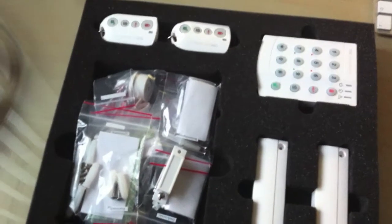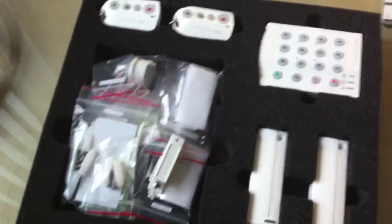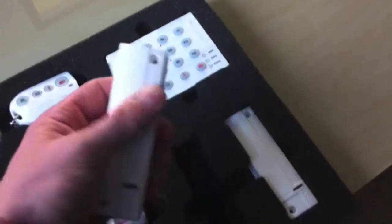Waddy waddy up, you guys. I am right now trying to set up our launch system, and this is all the stuff we need for it. We get a keypad, and then we get these remote controls like a car, so we can — I'm leaving the house now — and then we come home again. Blip! We've got tons of stuff here, like door sensors, to put in the main door and all that, so we know the door's not going to be opened.